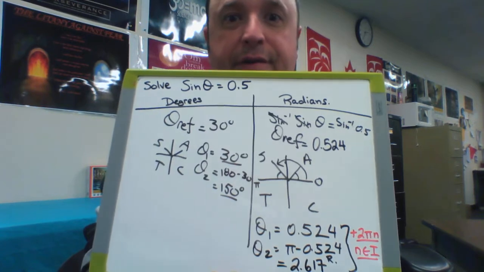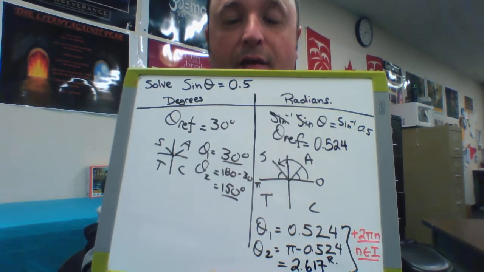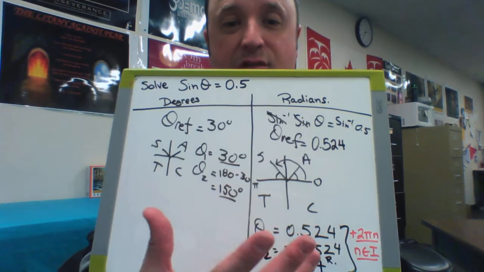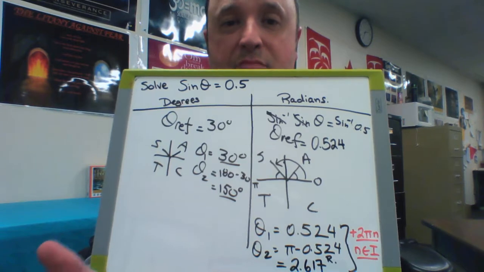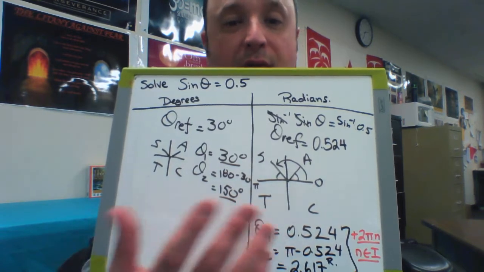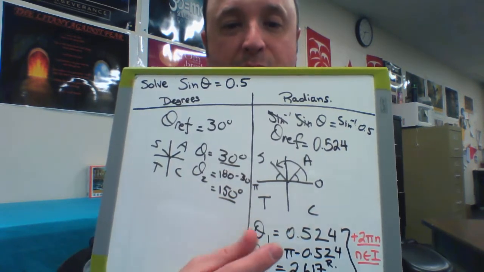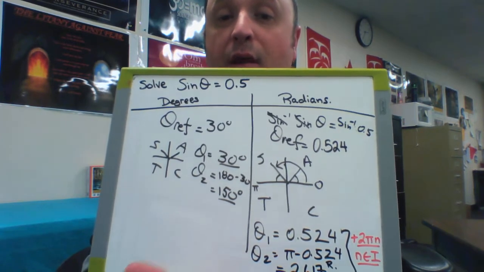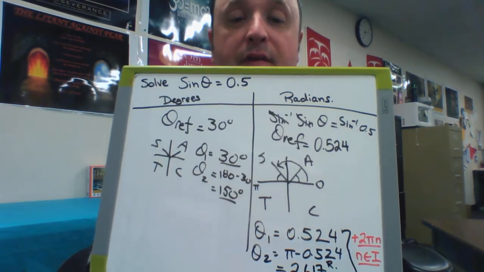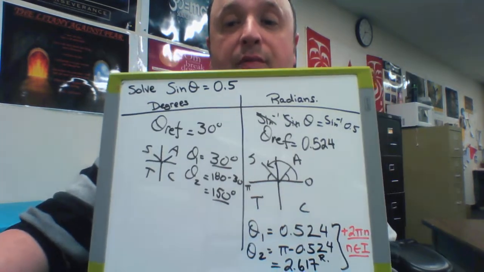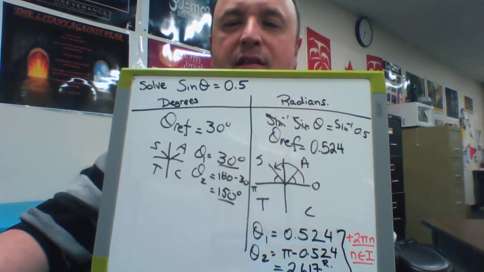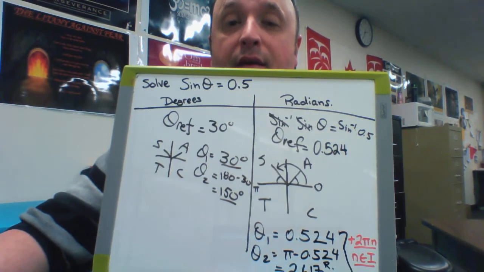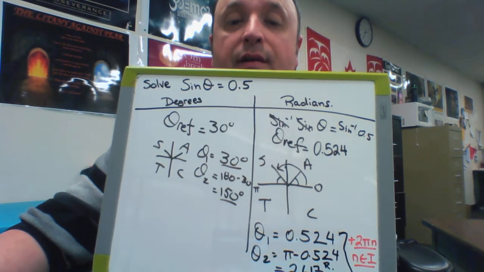So I'm still going to care about your radians. On last year's unit test, I asked you to solve a similar question, a little bit harder, using radians. You just have to remember it's the same job, just a couple small adjustments because you're working in radian mode instead of degree mode. I want to have a look at the booklet and see if I can get you going on some of those questions. Page 1 is a little bit tricky if you don't quite remember the first principles of how radian measurement works. So let's have a look there.